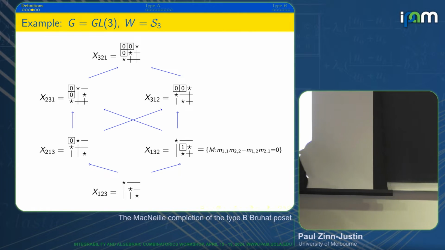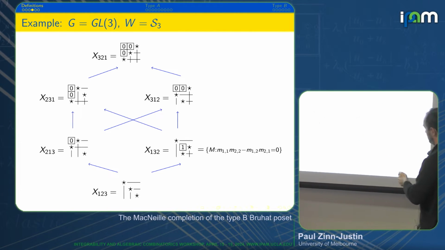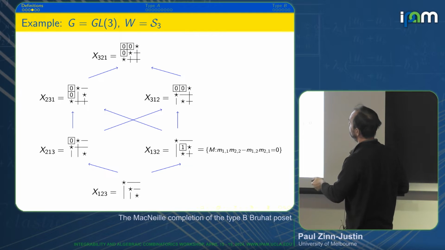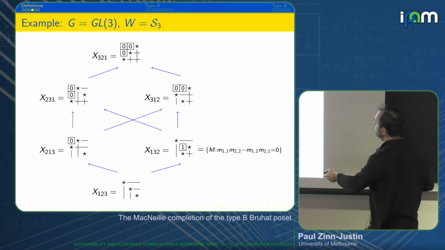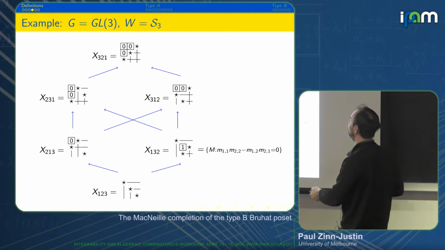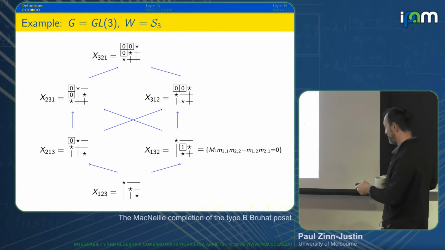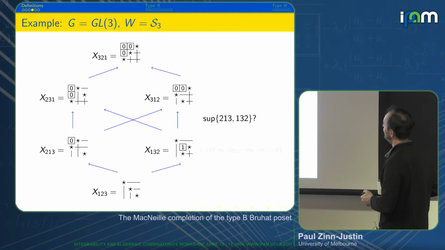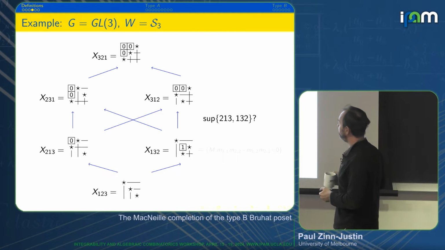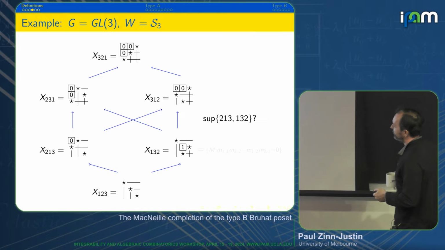I mean, you could have, of course, drawn this picture in a different way. You could have swapped these two, but you'd still get all of these arrows going from this row of the diagram to this row. And in particular, no matter how you draw this poset, you'll have a kind of a crossing in the middle, which is a sign that something's going wrong.